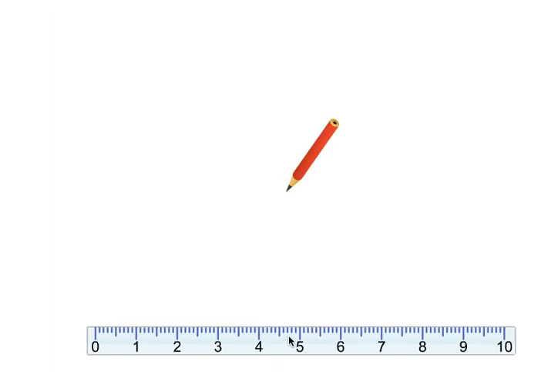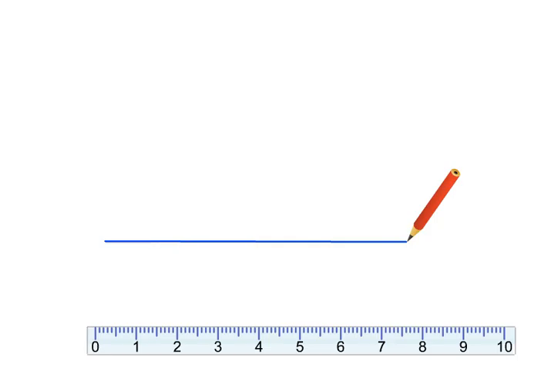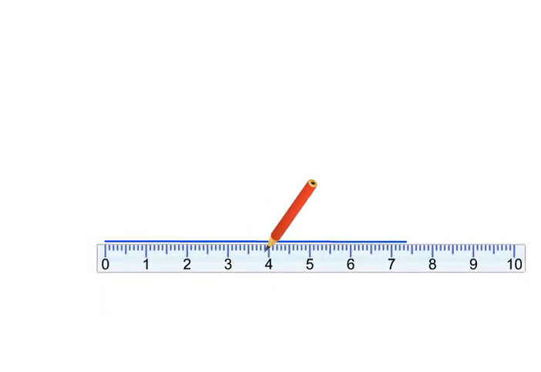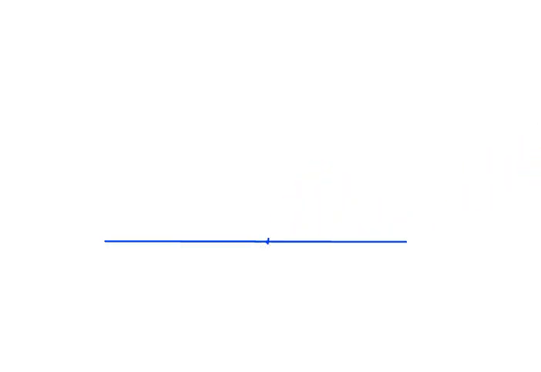To start drawing a square, you need to, first of all, start with a straight line. So I'm just going to draw a random straight line like that. If I wanted to make my square have sides, let's say 4 centimeters, first of all, let's get my ruler out and I'll measure that point at 4 centimeters is about here. Okay, so that's the first part.